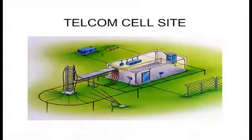Here's an example of an industry that really does a good job of grounding. And this is the telecommunication, whether it be for a cell tower or a central office. They are very thorough on their grounding. You can see that they use like a halo ground going around the top for static discharge. They got a ground grid that's in the floor. Fence is grounded. There's a big loop that goes around. It's one industry, along with datacom, computer servers, that they really do a good job of grounding.